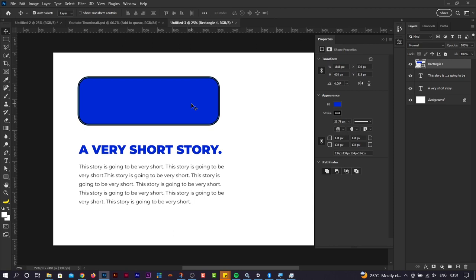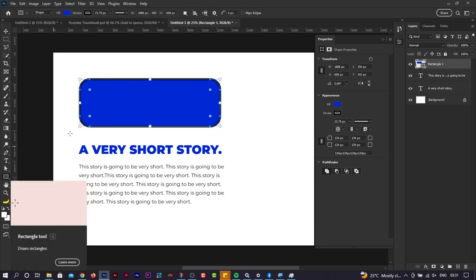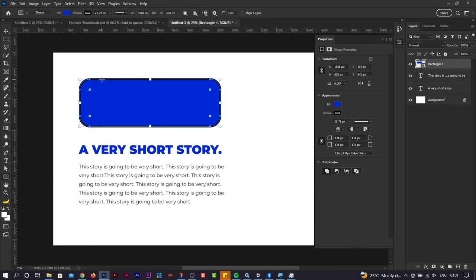Then when you have a shape like this, you can easily decrease or increase the size of a shape, right? So we have this shape here, and if you want to increase its length or its width, have the shape selected with your move tool, then go back to your shape tool down here, and you will now notice that we have these handles which come up again.